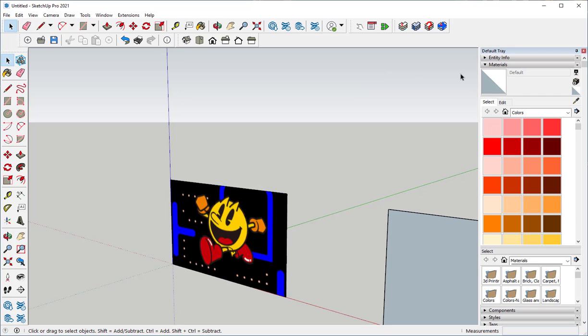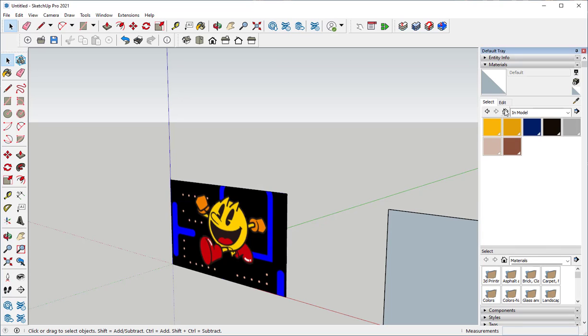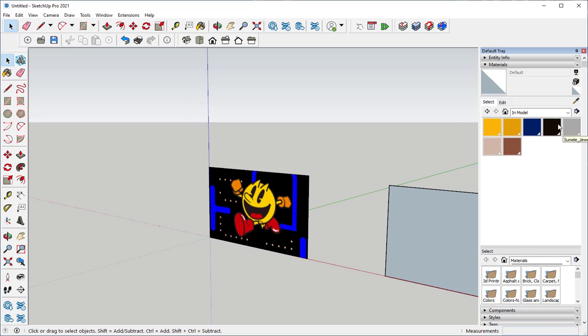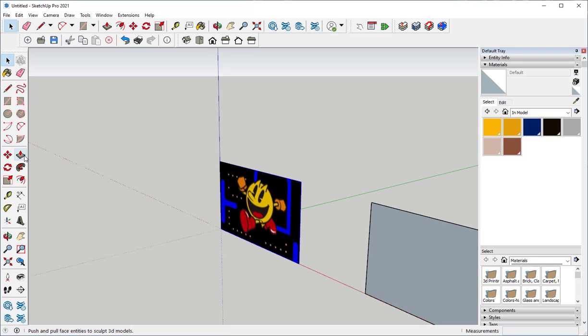Click on Materials, and then in Model, that shows you everything that's in the model, all the colors. These colors belong to the scale figure, which I've deleted. The graphic doesn't show up as a material because only textures show up as materials. If I want to use it as a texture, I should have brought it in as that, or I could explode it and make it a texture. But first, let me just show you what you can do with an image.